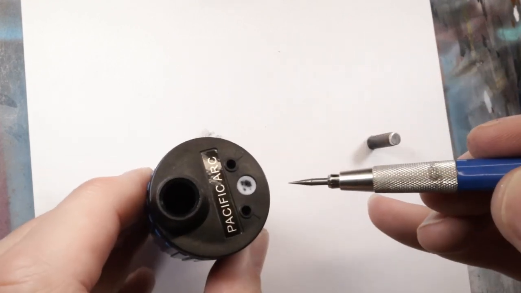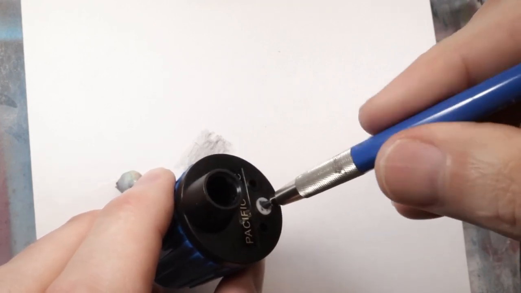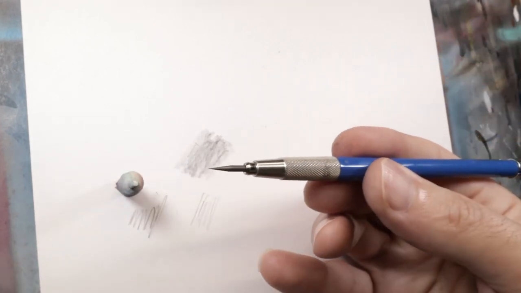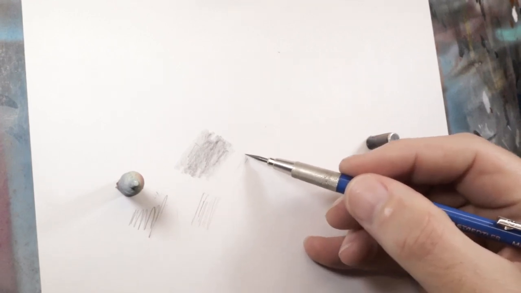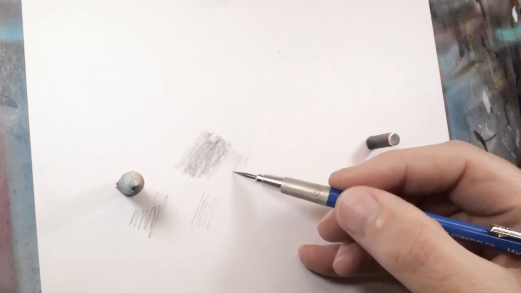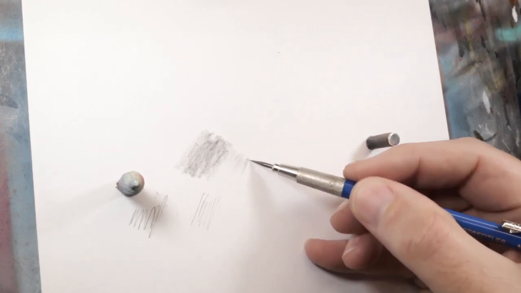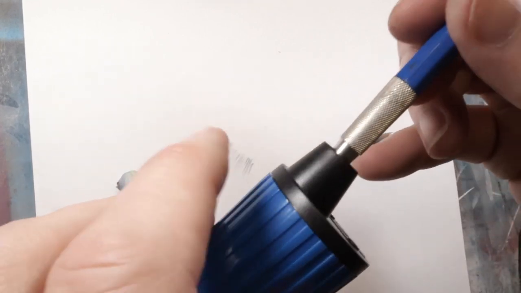Now it does have lead dust on it, or graphite dust on it. So they give you this cool little foam insert right here, you just kind of put your pencil in there and spin it around and it cleans up all the dust off the pencil. And now you have a point that's ridiculously sharp. And the beautiful part is, say you're doing artwork that needs a really sharp point all the time, what you can do is when you lose that point you can then just sharpen it again really quickly.